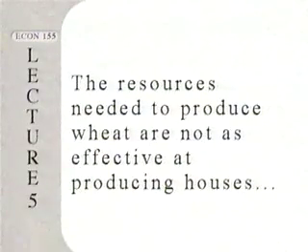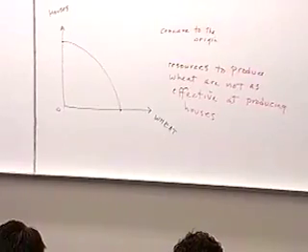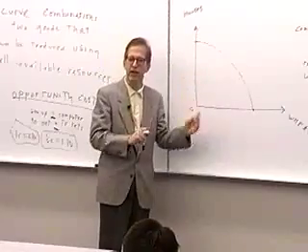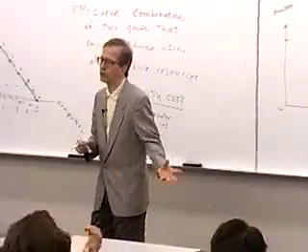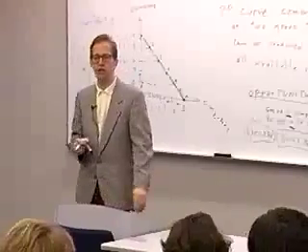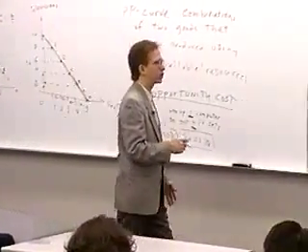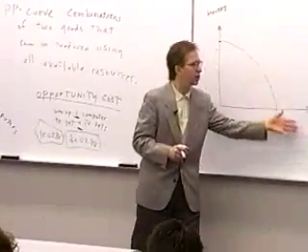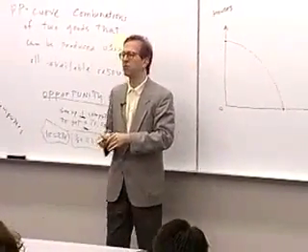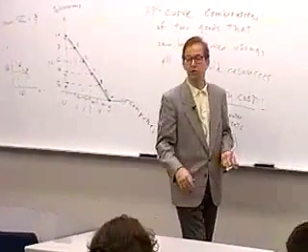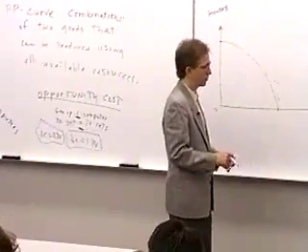Okay, so in this particular case, since our resources are not equally well suited to producing both goods, we get a curve that looks like this one. And I'll talk more about it in just a second, but so far, all we want to do is relate this idea to the nonlinear production possibilities frontier. And it's due to the fact that these two different goods use vastly different resources in their production, whereas in our earlier case, they use very similar resources or the same resources.